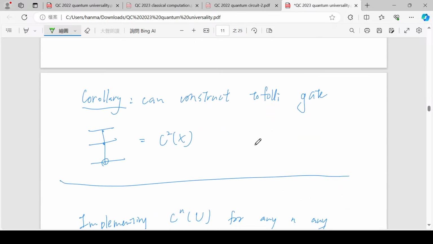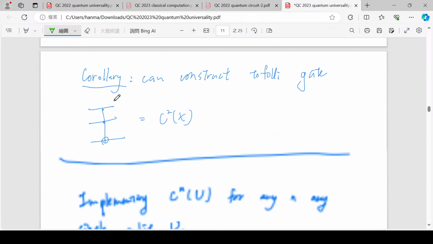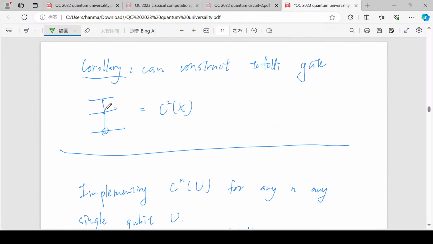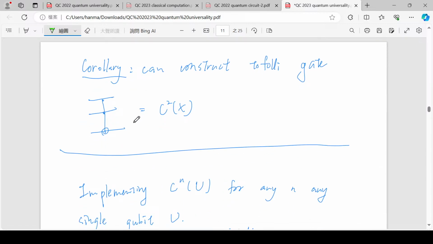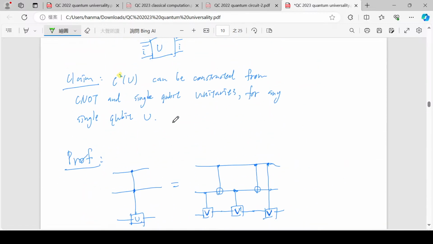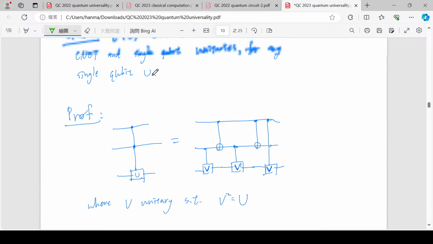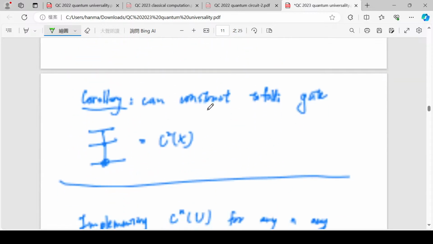We will skip ahead also. The corollary of this is that you can do this very interesting gate, the Toffoli gate. It is useful, and it's also a reversible gate that we can build, for example. Toffoli is control X, so it's a special case of this. So you can do Toffoli with C-NOT and an arbitrary single-qubit unitary.